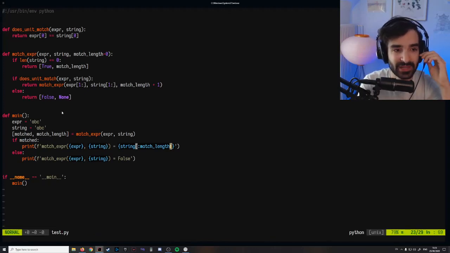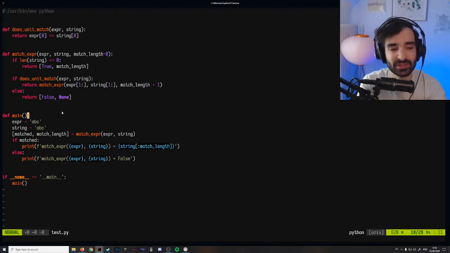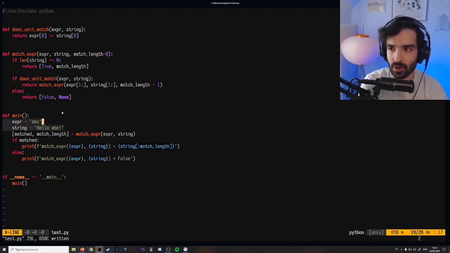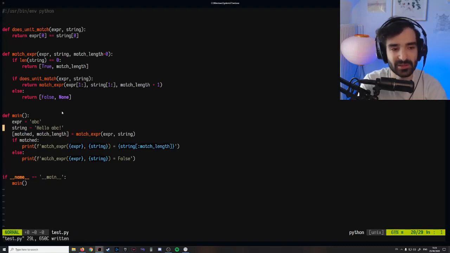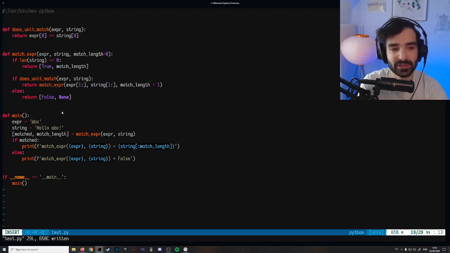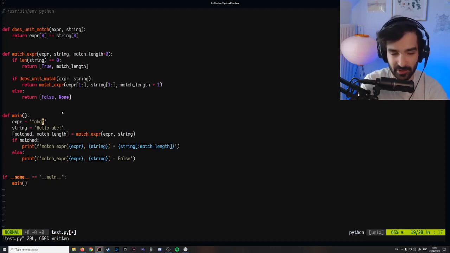Now, the next thing is, let's add it so that we don't have to be at the beginning. So if we have hello ABC, this could also be in the middle of the string. Now, this is important because normally if we really wanted this to be at the start and at the end, we have these symbols, but we're going to worry about that later. Let's not get ahead of ourselves.